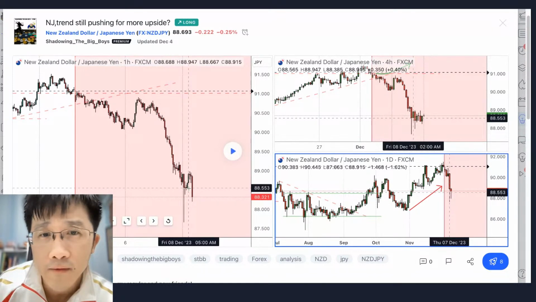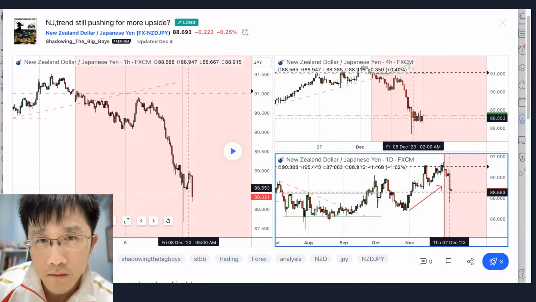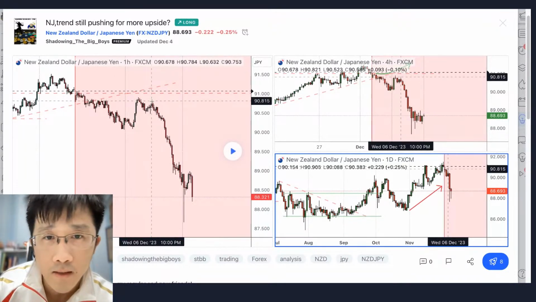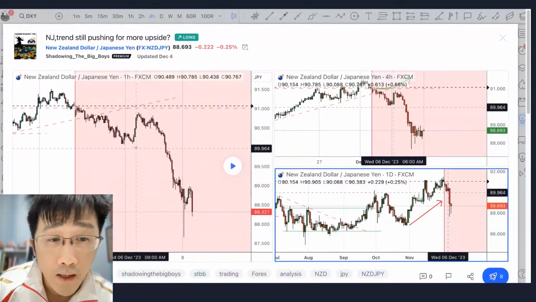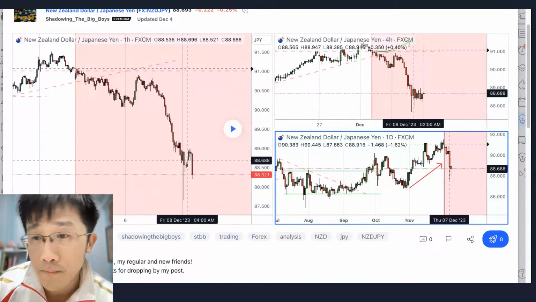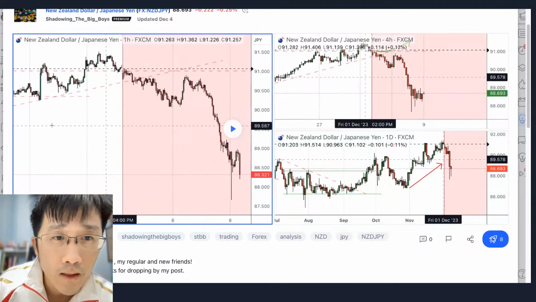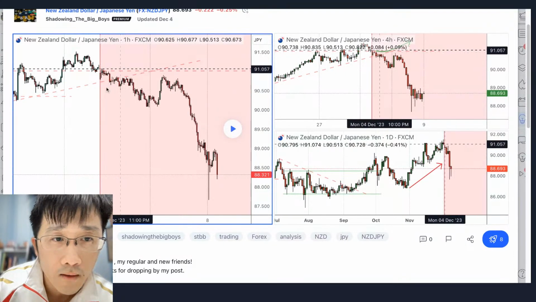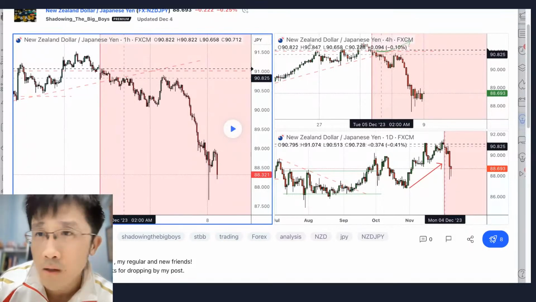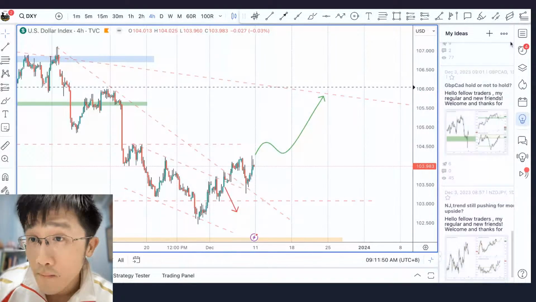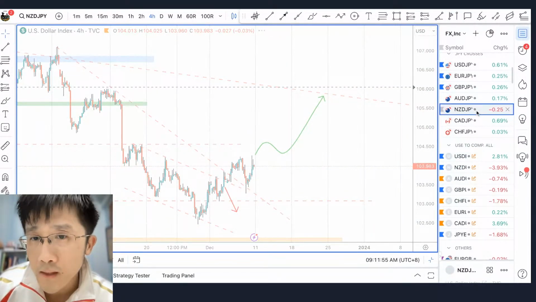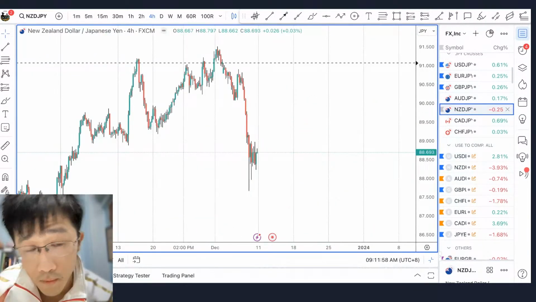I think it's like 5 yen, which is quite a lot against the US dollar. So since the yen is surging and strengthening, this NJ is also affected. But I was actually looking at it for a support over here last week, on Monday. I think I also mentioned it, so let's go back to the chart. I think it's easier. This didn't play out, and after that I didn't follow much about this.